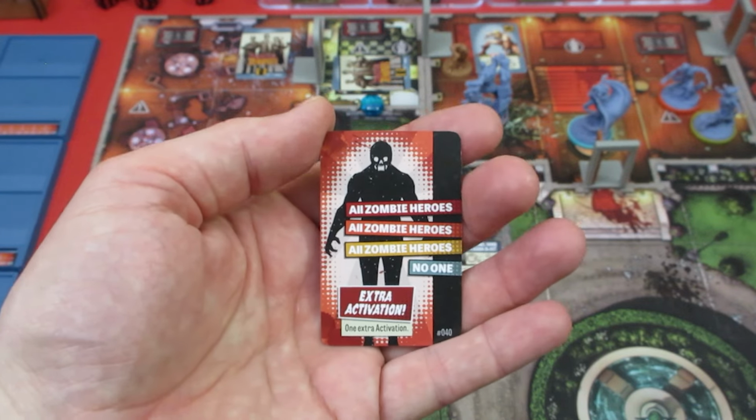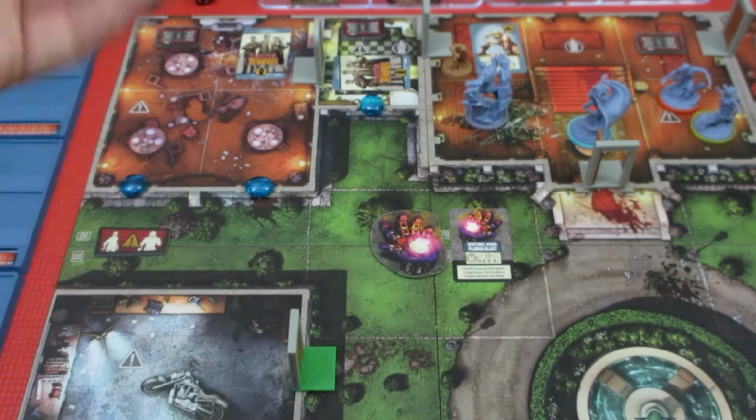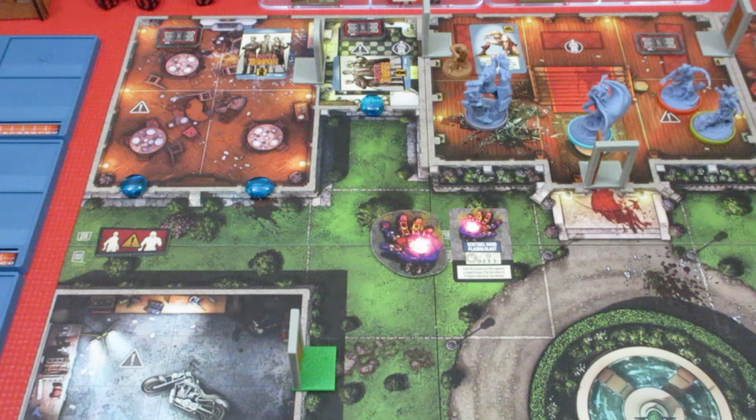So we don't have any zombie heroes on the board right now anyway, but we are in the blue zone, so no one. So that's basically a wash. Nothing happens there. Let's go... where do we want to go for 2?